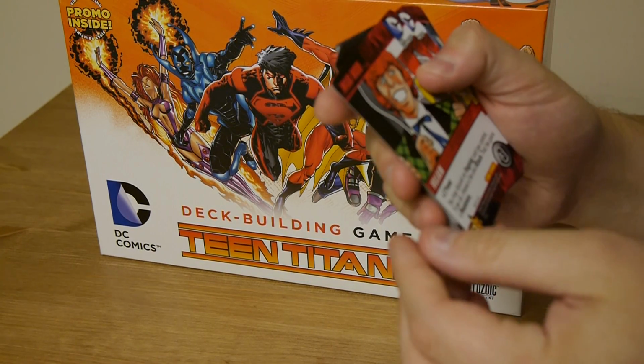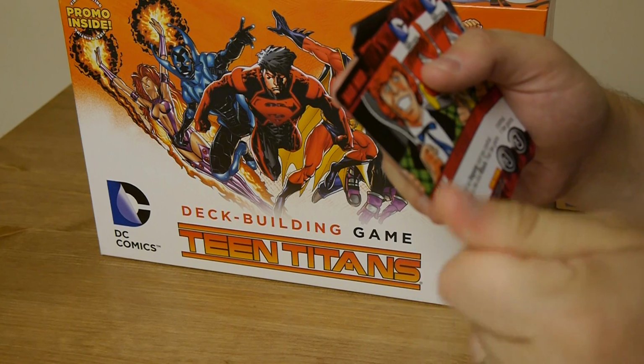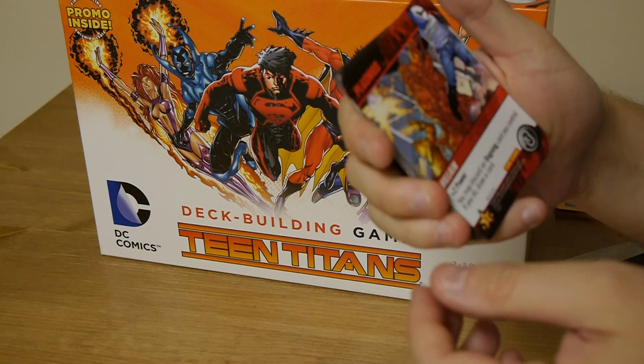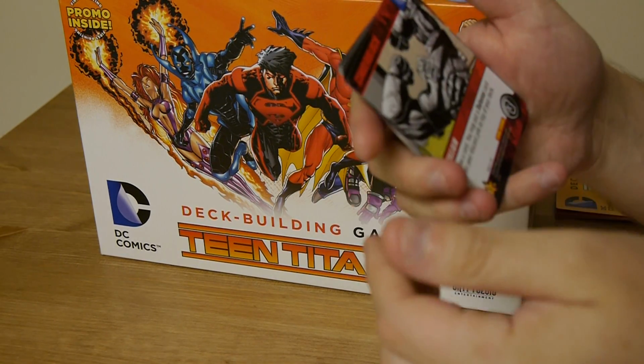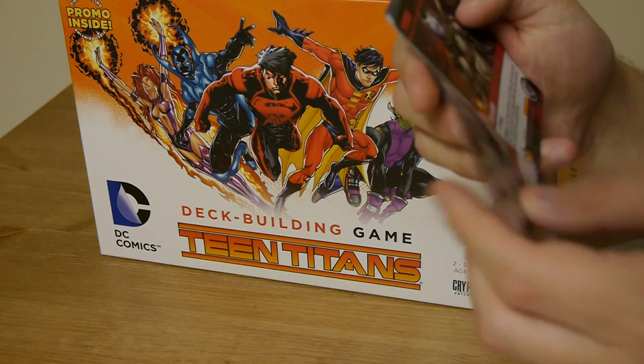Mad Mod, +2 power. You may discard an ongoing card you control. If you do, choose a foe and attack. This foe gains a weakness. Plasmus, +2 power. You may discard an ongoing card you control. If you do, draw a card. Teen Titans really had horrible villains. Cinderblock, draw a card. You may put a defense card from your discard pile on top of your deck.